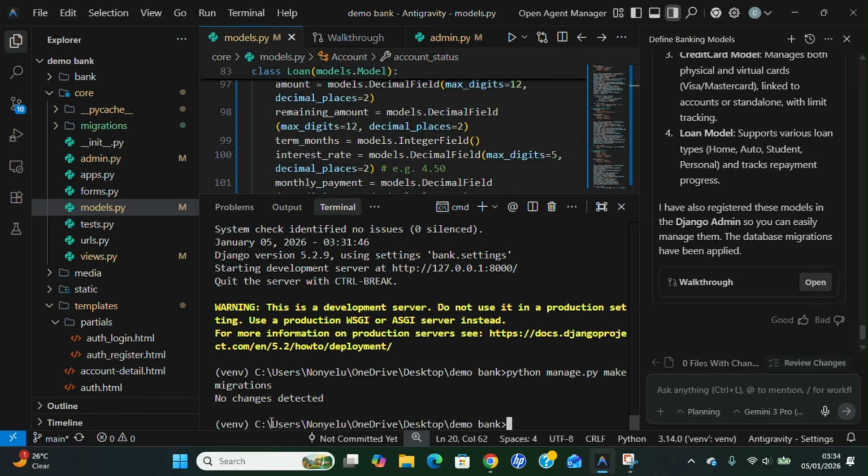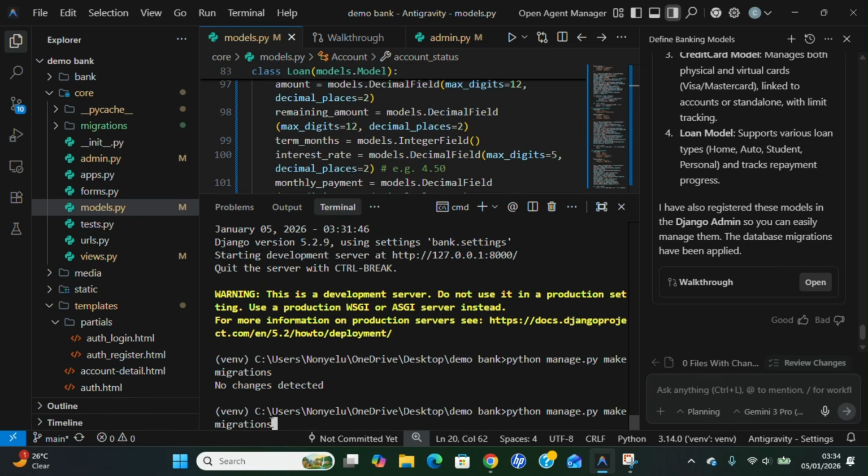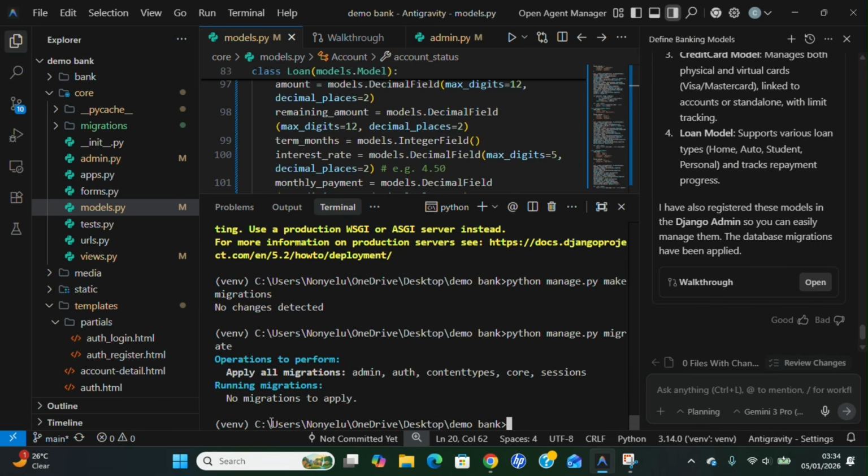I think it has done the migration for us automatically. So let's do python manage.py migrate and see. There is no migration, which means it has already done that migration for us.